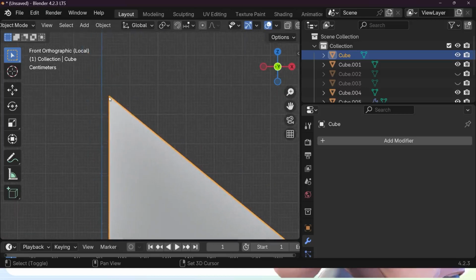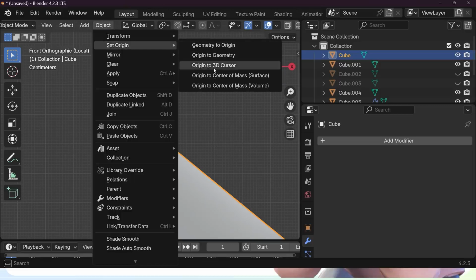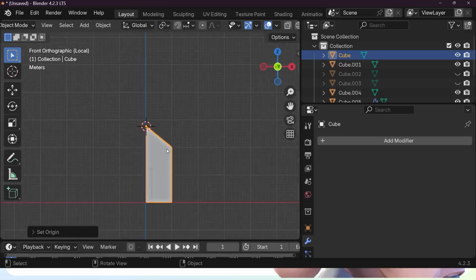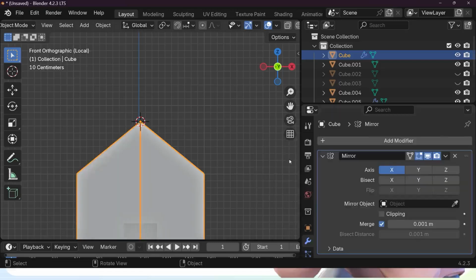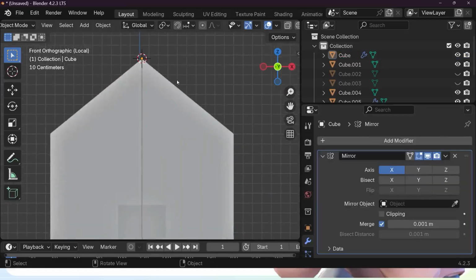We can fix that. Ngons are bad because Horizon definitely doesn't like them, and I could show you an example of what Horizon does. I'm going to set the origin to 3D cursor. All right, so now if I add that mirror modifier, boom, there we go.